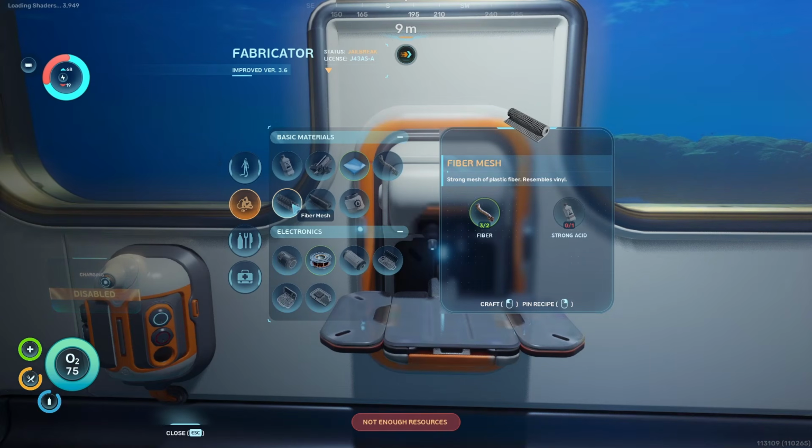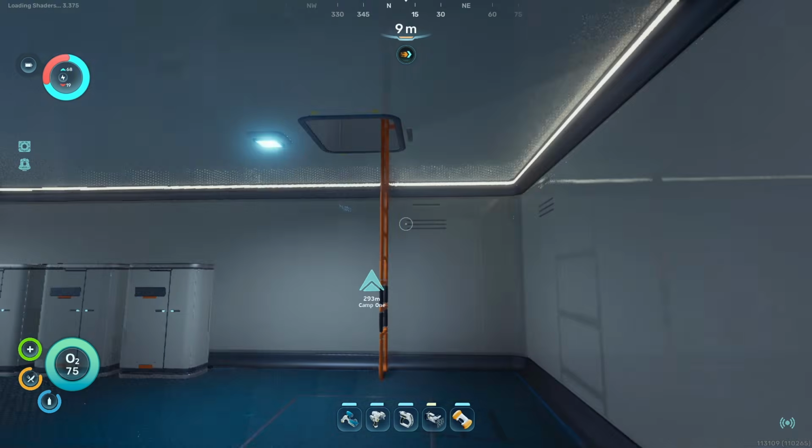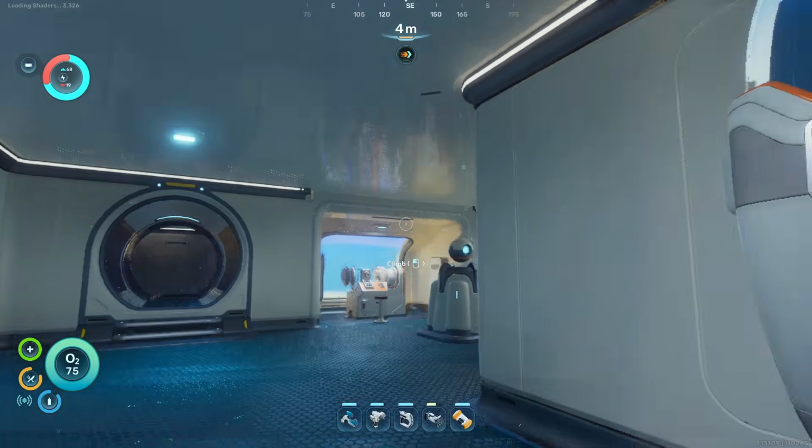Now, if you take a look into your fabricator, you can find fiber mesh under the Resources tab. This will require you to have two pieces of fiber, which you can make through the use of fibrous pulp and strong acid. The one that's going to be a bit tedious to collect is the strong acid itself, since this will require necrolyzed cyst.